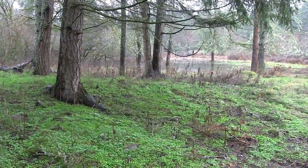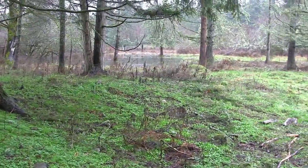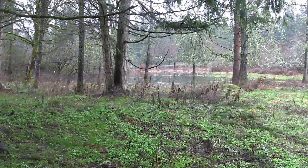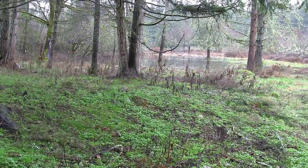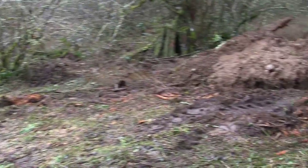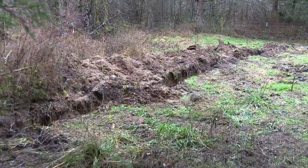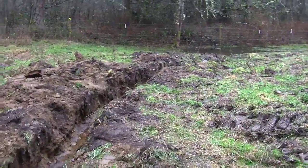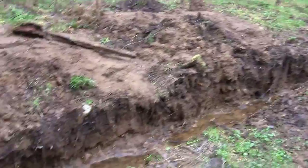I've been watching it with landmarks like rocks placed out in different areas so I can see if the water's actually rising — but it's not. I was a little shocked by that. I thought it would just keep getting deeper and deeper over there, but I think we've got better soil in that area. It got to a certain point and it must just be draining into the soil. It has not risen at all once it got to a certain point. That's a good thing.